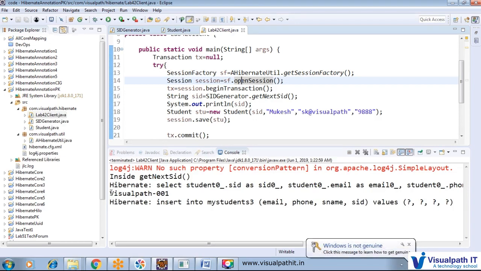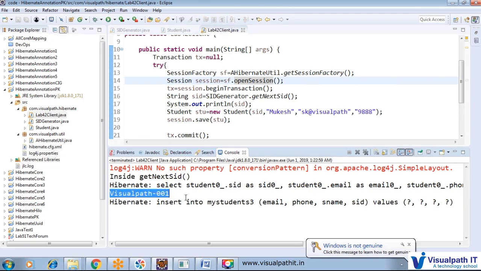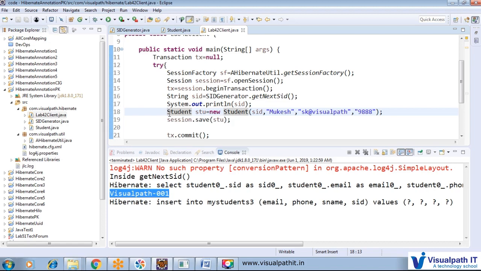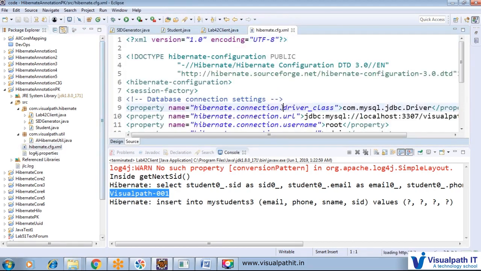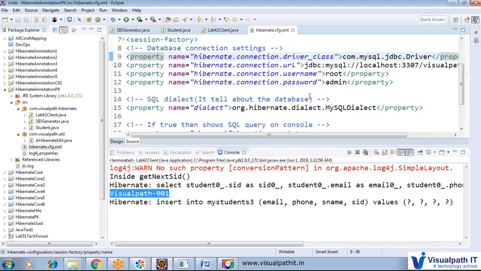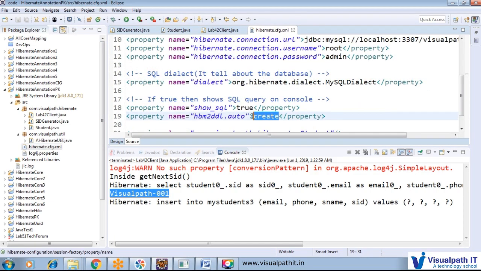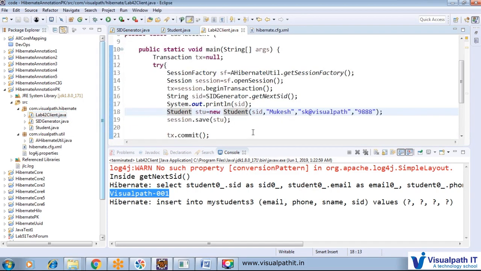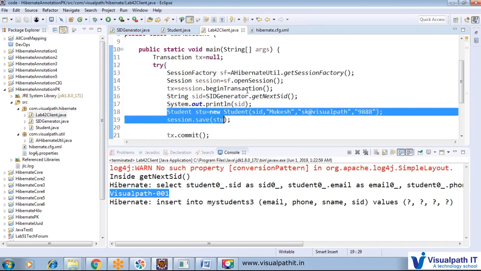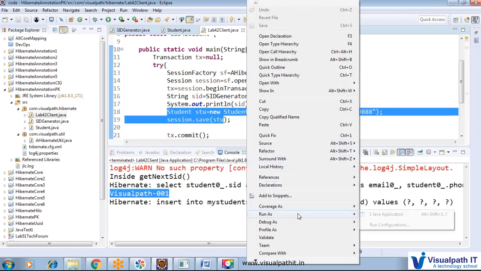Yeah, so it is generated like visual path 001, because this is the first value that we saved. So we will save it again. Again save, and here we have to do an update. Now when we do this operation, it will update the value.